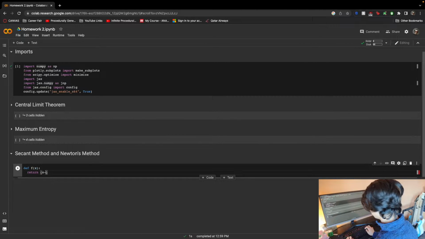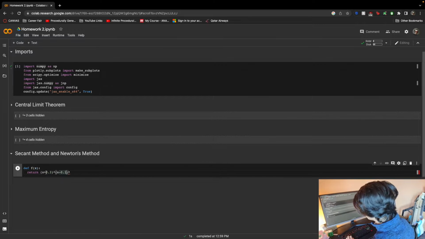One at, say, 0.3, another root at, say, 0.1, and another root at, let's say... I'm making mistakes here.